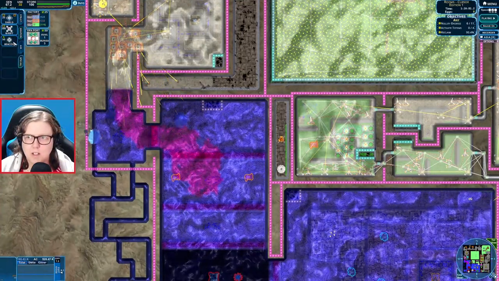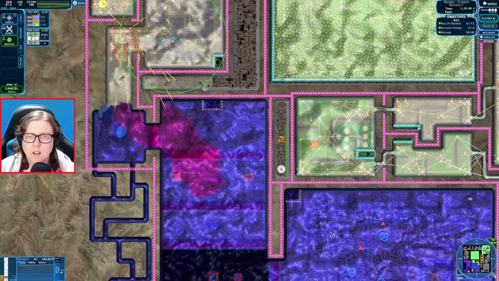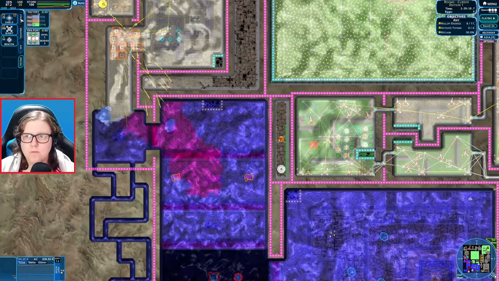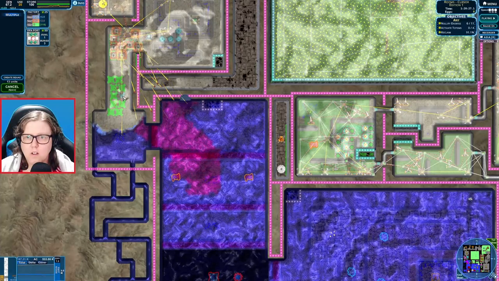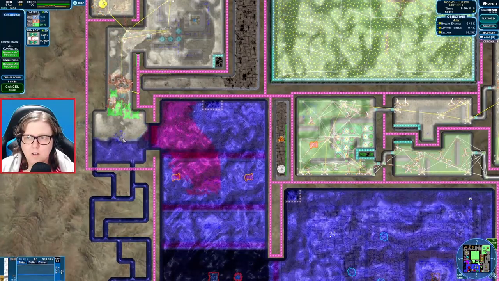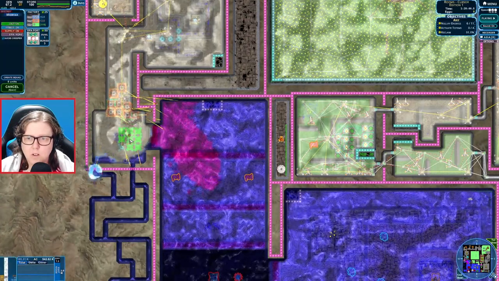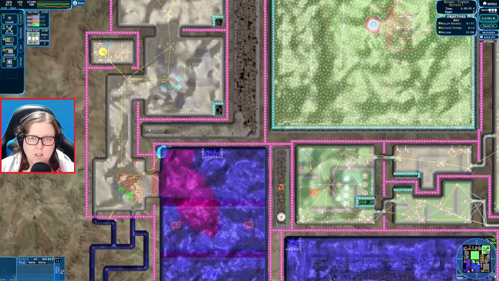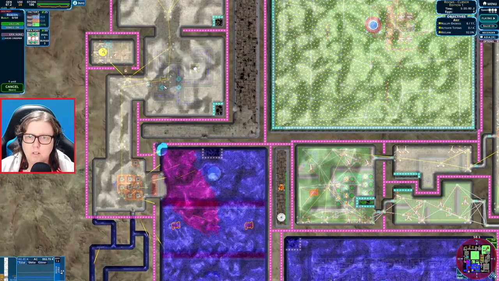Oh, I'm going to need some beacons. Gonna need some bacon. Bloop. Flip. Hey, can I not build you? You take green, don't you?